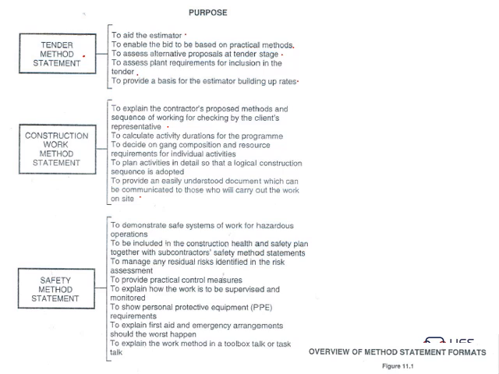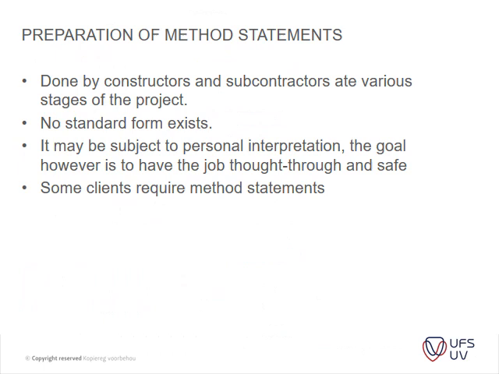Okay, then the safety method statements that we're going to look at is to demonstrate safe method operations to be included in the construction health and safety plan, etc. You guys can go through that. Just another one is to show personal protective equipment requirements and so forth. Okay, so I think that's fairly straightforward.